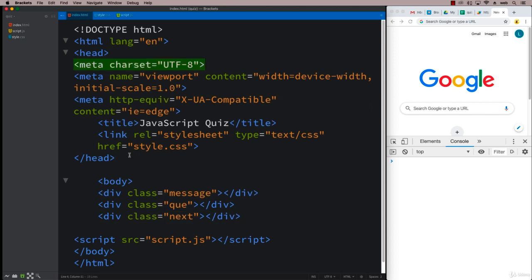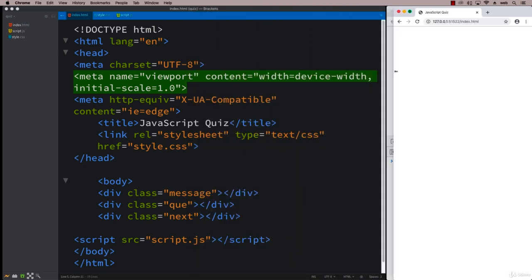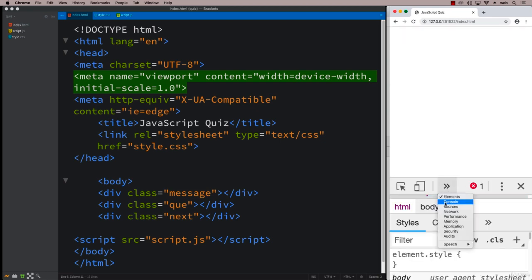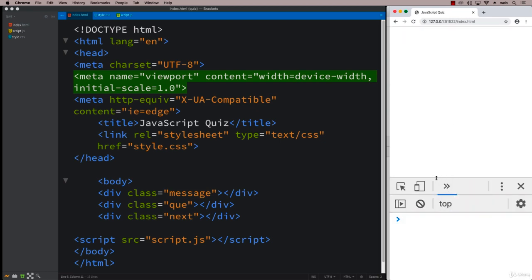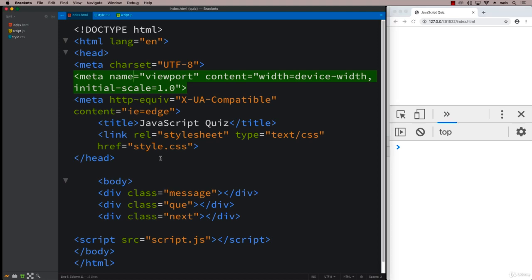So now that you've set up your basic HTML, and actually this is all we need in order to get started. And then we're also going to apply a little bit of CSS. So let's first try it out and do the live preview. This is going to open up a browser window with a live preview of the index page. Not a whole lot to see here. And I'm going to open up the console so we're ready to get information from our code. And that's our basic setup there.